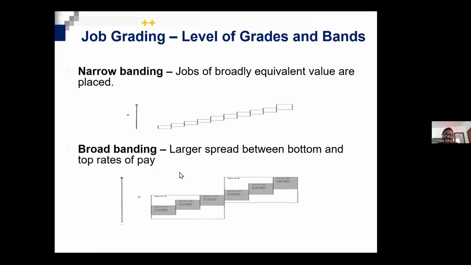But you can also have sub bands in each band. For example, in this band you have 3 sub bands, and again in this band you have 3 sub bands. Whereas here, the difference between this and this is so narrow, so after 2 or 3 years he gets promoted, then promoted again. Typically, public sector and large bureaucratic organizations, where there is not much flexibility in the role, follow this narrow band.